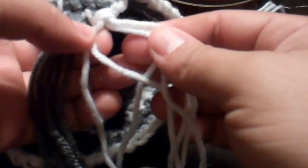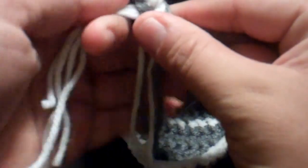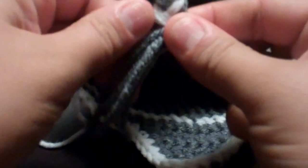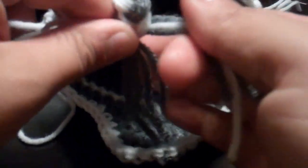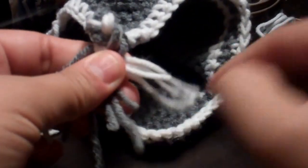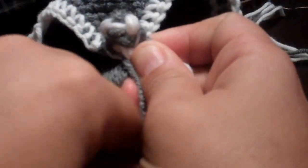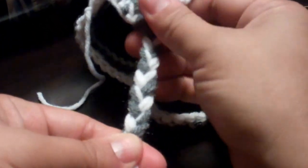Then what I'm going to do is I'm going to take two from this side and two from this side, and I'm going to start braiding just like so, nice and tight. And I'm making this short because it is for a newborn, and you don't want it too long, because if it's too long, it can hurt the baby. You don't want it to hurt the baby, like strangle around the neck or something. You don't want it too long, unless you're just doing it for pictures.